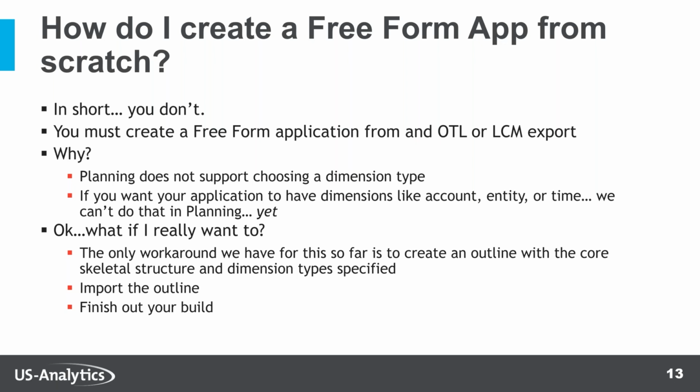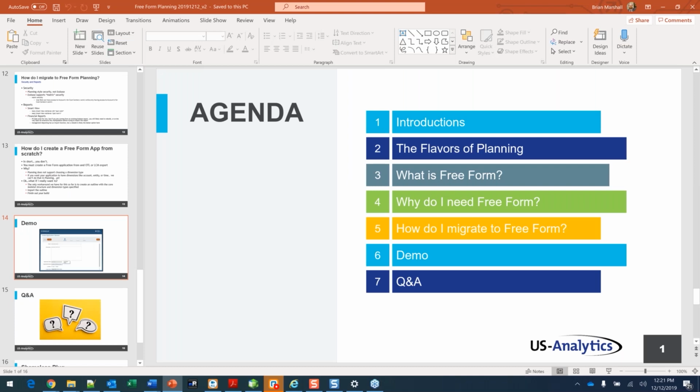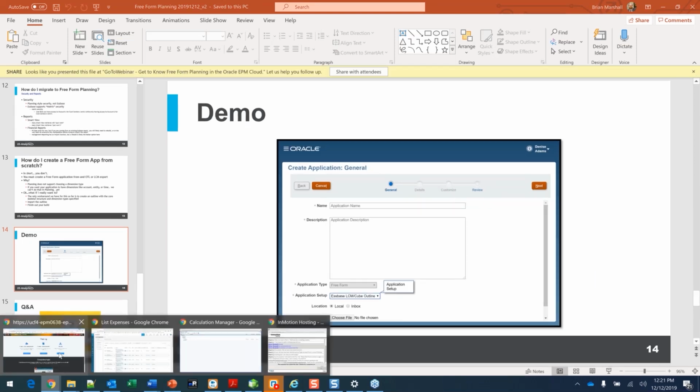So that's the long-winded 20-minute introduction to what Freeform planning really is. Now we're going to spend 5 or 10 minutes, and this will be a quick webinar. I just want to give you guys a taste of what it actually looks like. How do we create one? And then we can go into some Q&A. So with that, I will switch over from this and go back out to Chrome.